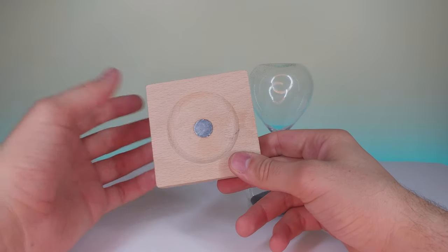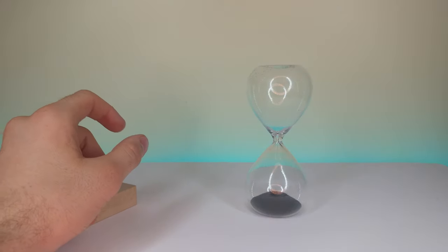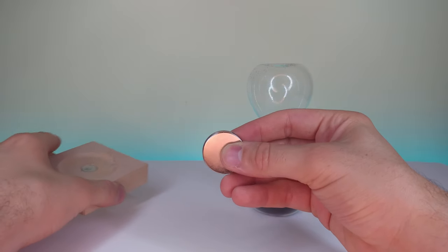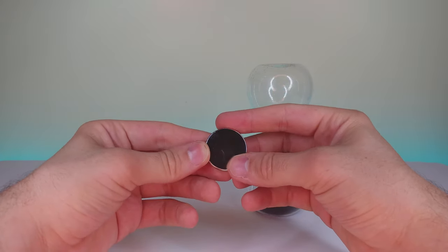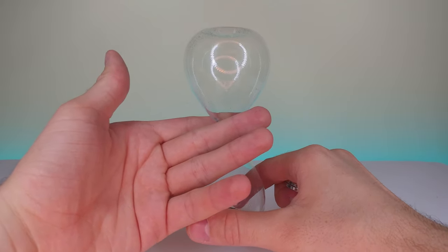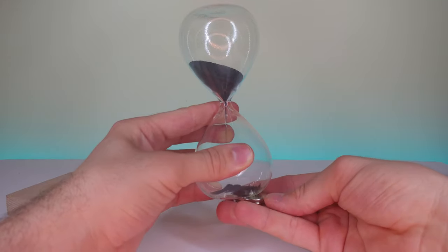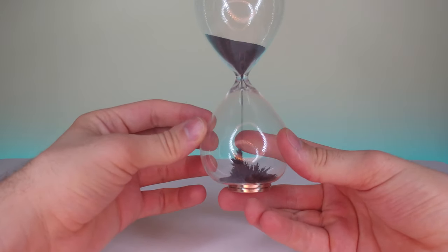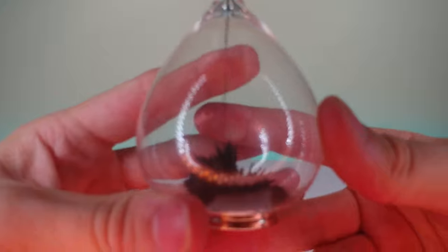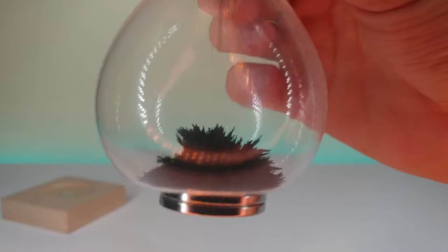But I had an idea. Now this magnet is strong, but what if I make it a little bit stronger with two twice-the-size neodymium magnets? Some really interesting stuff happened before I started the video that I want to show you guys. So let's go ahead and turn it over. The first thing you're going to notice — I'm going to put this towards the bottom — things start stacking quite a bit higher because of the pull. But not only that, I'll zoom in real quick — everything is increasingly more spiky.